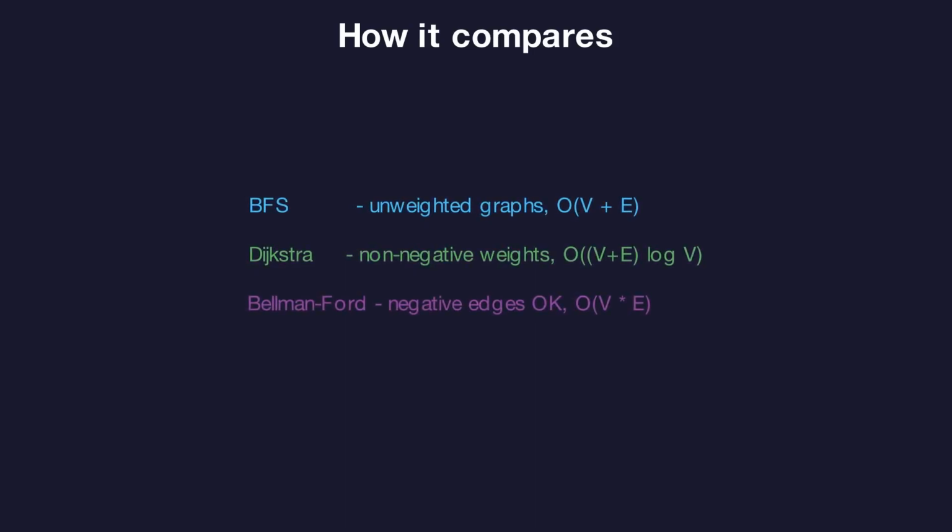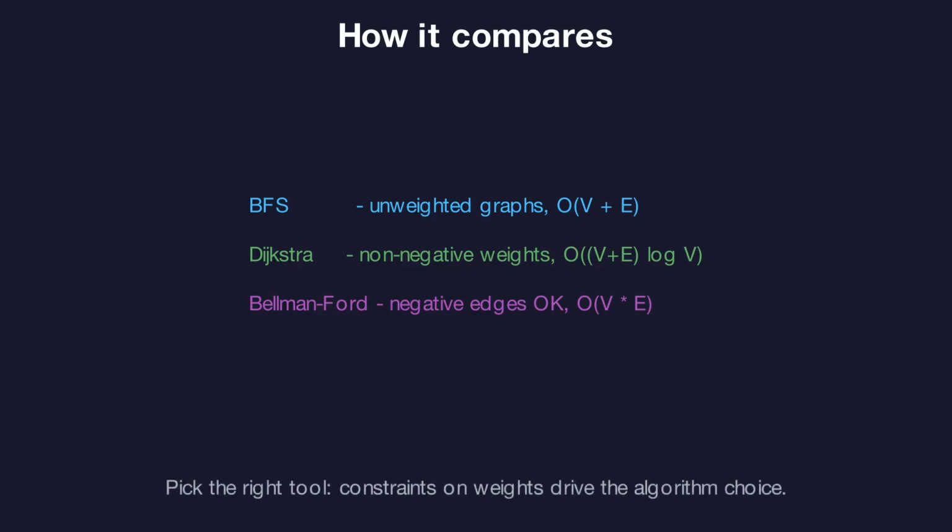weights stay non-negative. It helps to park Dijkstra next to its cousins. Breadth-first search solves unweighted shortest path in linear time in the size of the graph, but it ignores edge costs. Dijkstra generalizes that idea to non-negative weights with a heap. Bellman-Ford allows negative edges and runs in order of V times E, which is slower but sometimes necessary. Johnson's algorithm even combines Bellman-Ford preprocessing with repeated Dijkstra for all pairs shortest paths on sparse graphs. Choosing the right algorithm is mostly about which weight rules your problem allows.